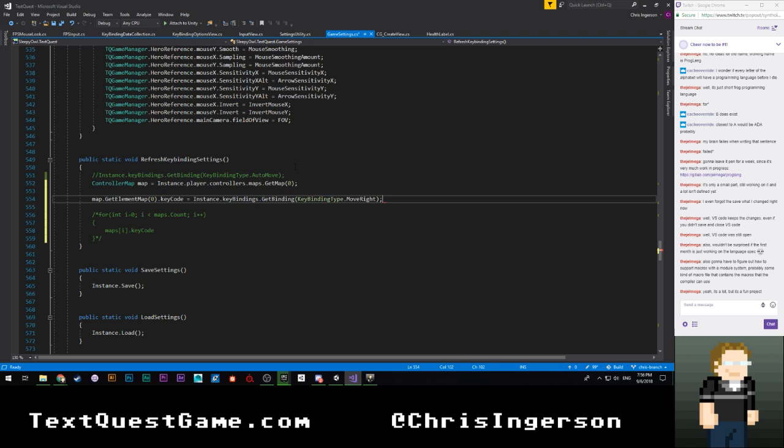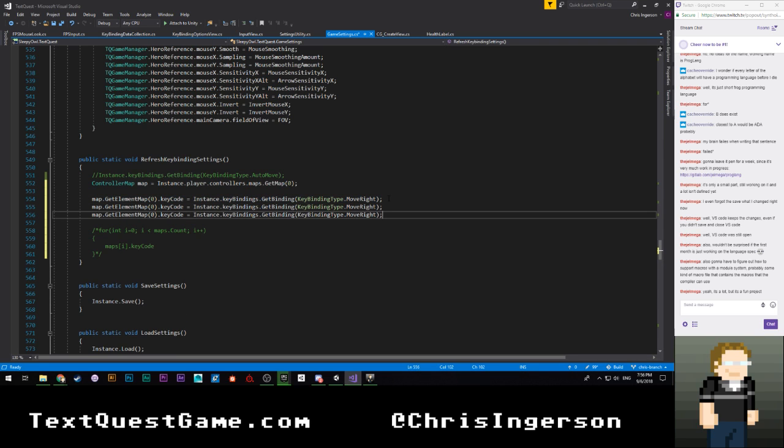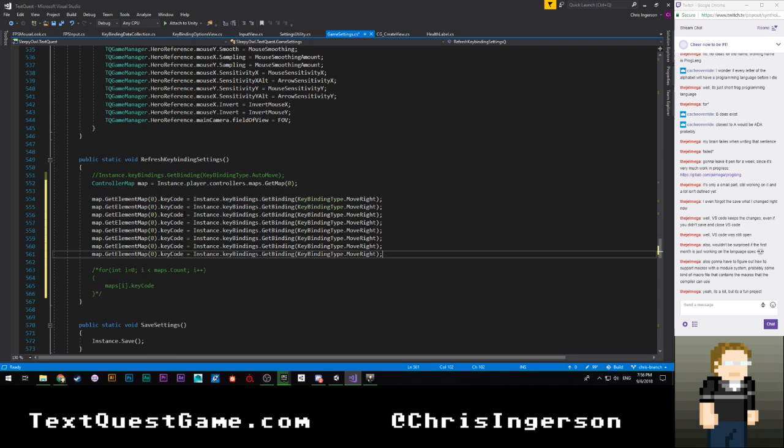So we're basically going to be doing this. Paste 4, 5, 6, 7, 8. Okay, so 1, 2, 3, 4, 5, 6, 7. Okay, so this is going to be move left. It's going to be rotate right. Is that right? Or did I do rotate left?